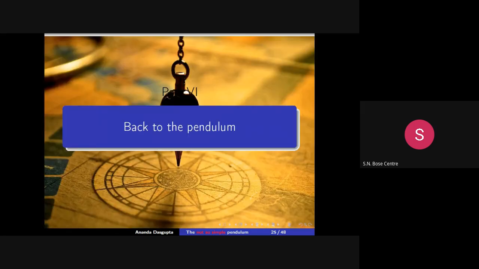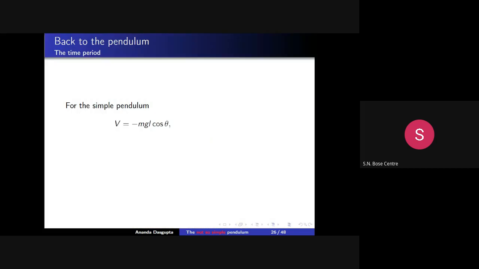Okay. Now we have had this foray into harmonic oscillators and not so harmonic oscillators. And now we are going to go back to our pendulum and look at the isochronicity issue, the time period. By the way, how big should the amplitude of oscillation of a pendulum be so that you can actually use 2 pi root over L by g as an exact formula? So less than 4 degrees. Okay. Why 4 degrees?